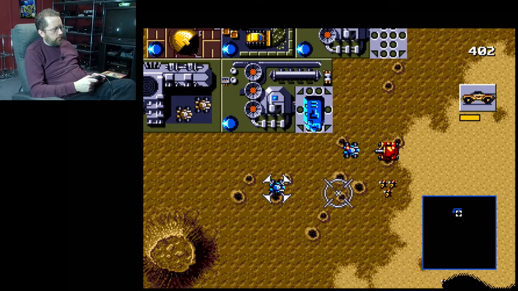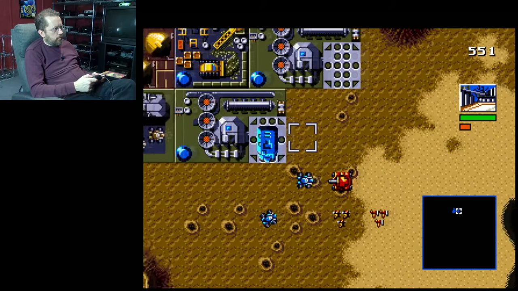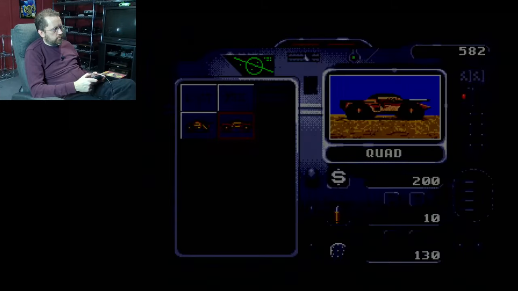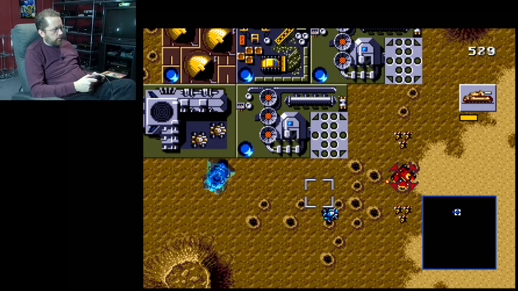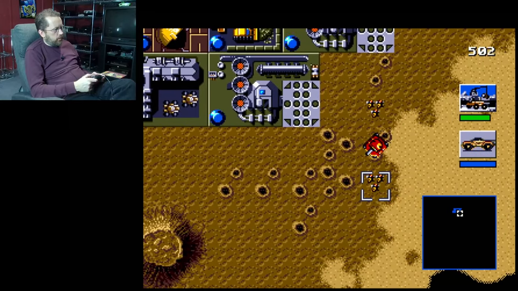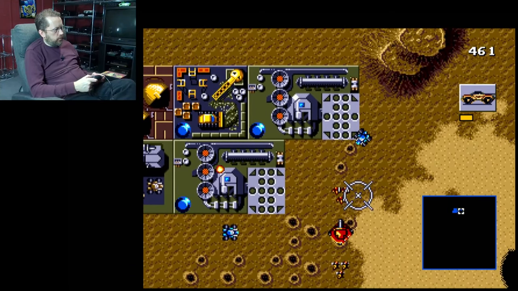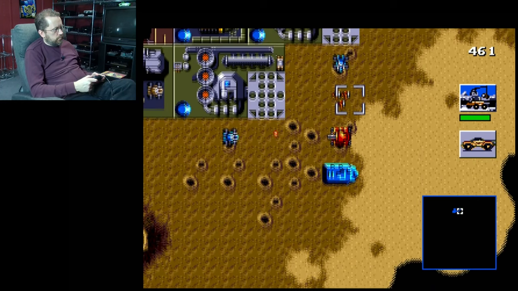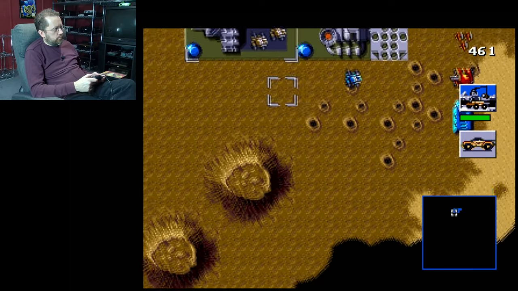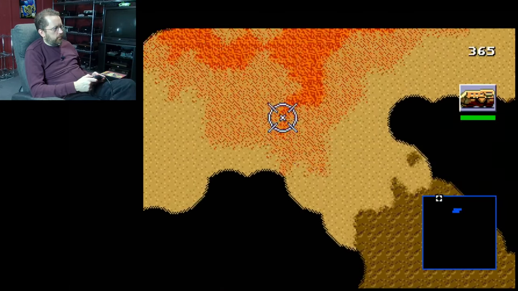Why won't you die? Come over here. Run that guy over. You attack him. You attack him. Lots of busy work, huh? All right, your job is over. Go over here.